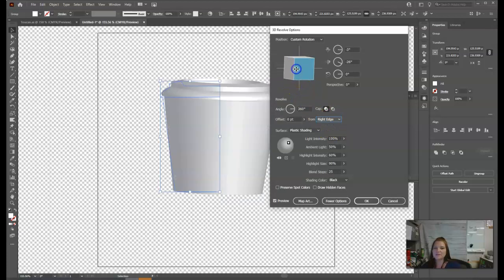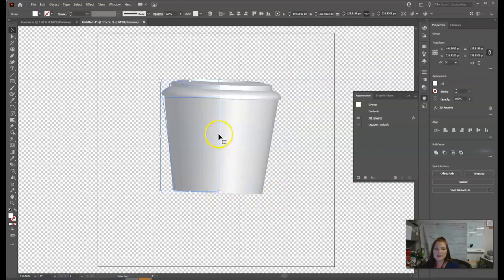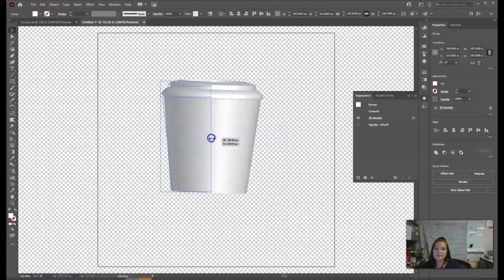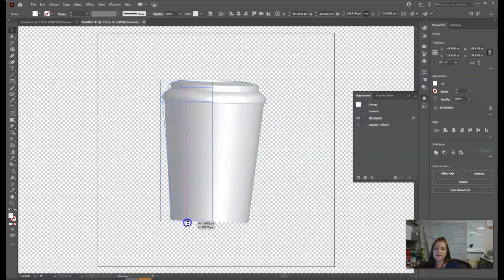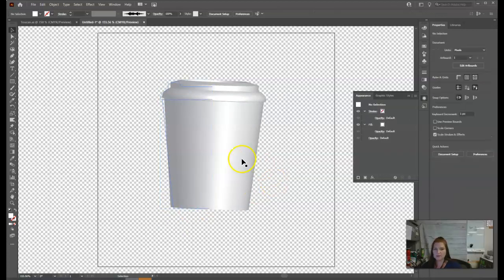Now I need to pull this guy up. It looks pretty good, it's just way too short. So I'm going to have to make it taller. I'm going to hit OK. And as you know, we can just resize this way and resize this way, and it's going to edit everything. See, there we go. Or if you want a little short cup, you can make a little short cup.